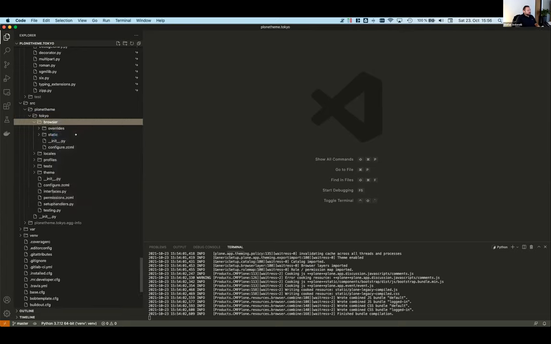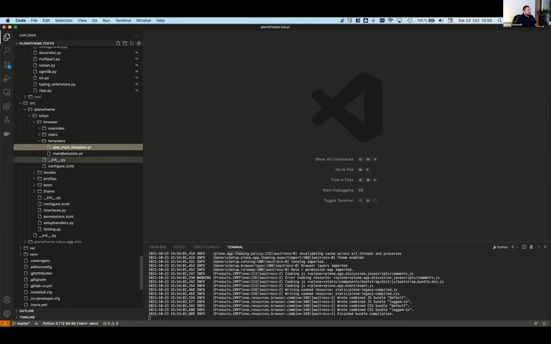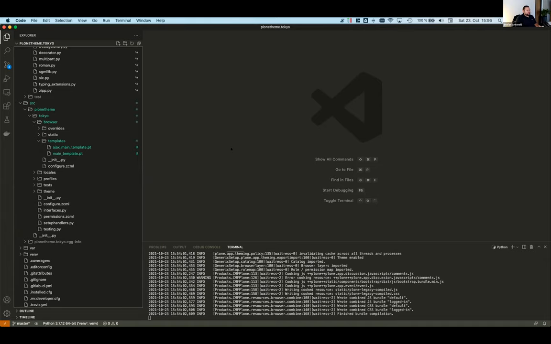Create a new folder for that and paste it in there. They're new. VS Code sees it's a new file. When you do the diff view or the source control tab, you see that there are two files I've created. That's the only difference that is not committed at that point of time.